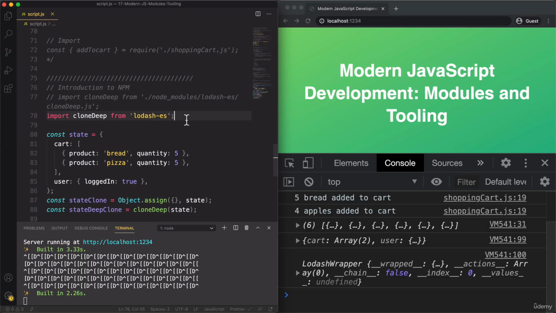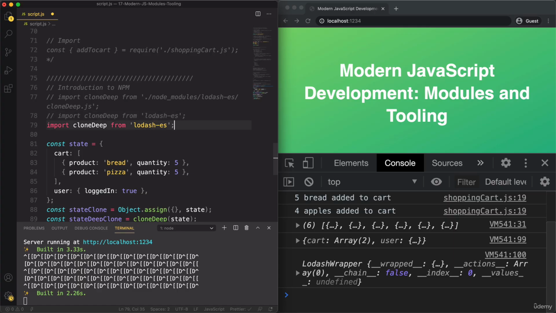And in fact, this works with all kinds of assets. So even with HTML or CSS or SASS files or even images, and of course also all kinds of modules. So not only ES6 modules, but this is also going to work with CommonJS modules. Let me actually show that to you. So instead of importing the ES version of Lodash, we can simply import Lodash like this. So just the regular version of Lodash. And Parcel is even smart enough to then automatically install this package here.